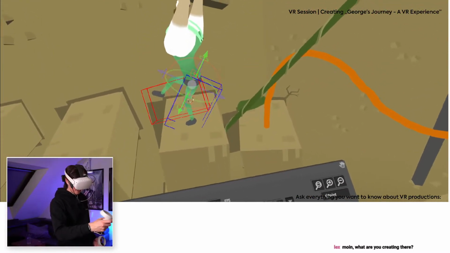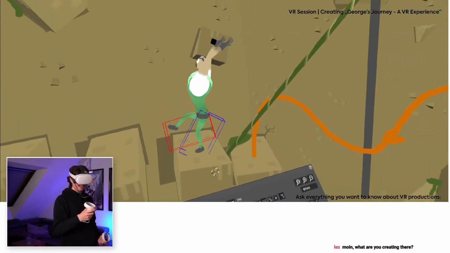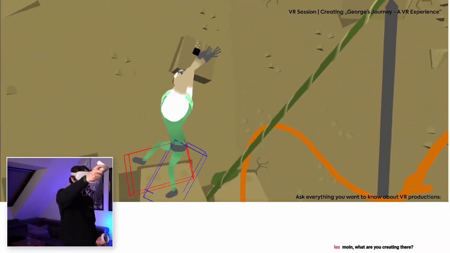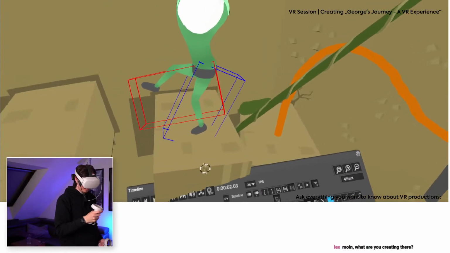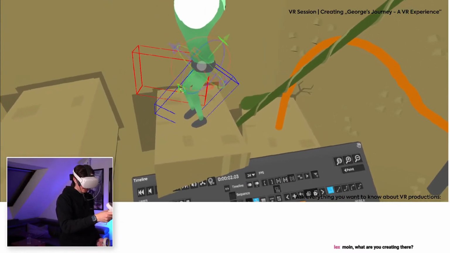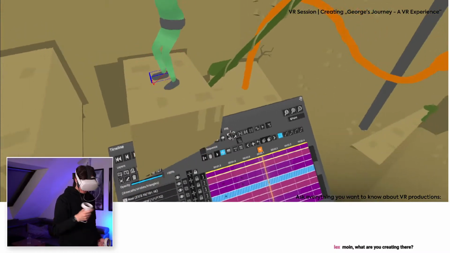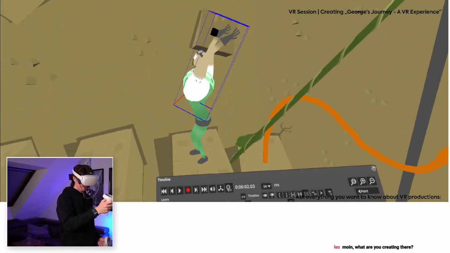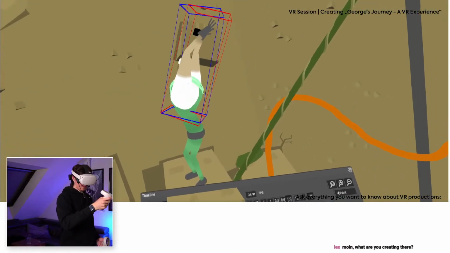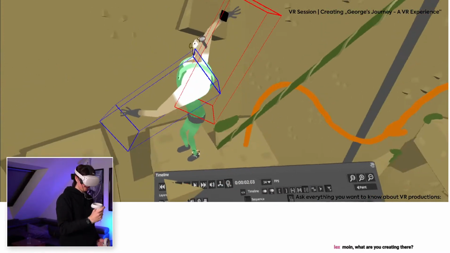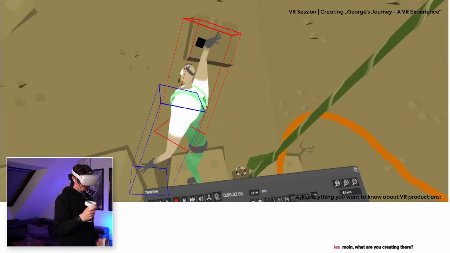And on there, I actually learned this technique of creating handles you can use in order to animate a rig like this. And it's been very helpful so far. So again, I'm just gonna rotate a little like this.